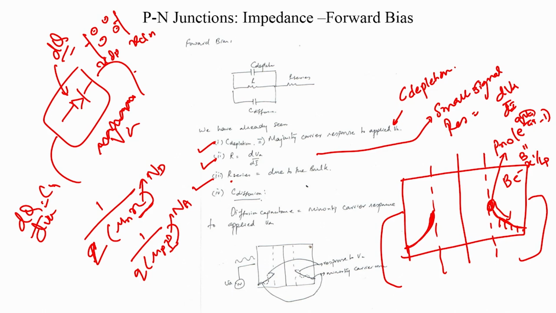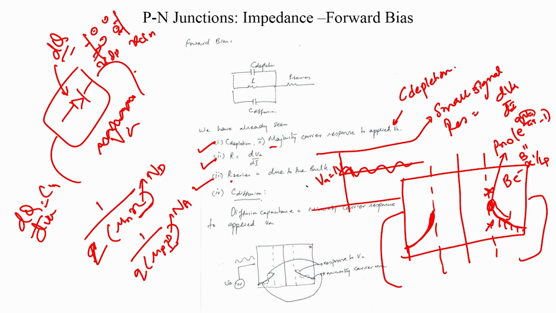In forward bias, not only do we have the depletion capacitance due to the depletion width change, which is already accounted for, but this minority carrier concentration will also change. So now we are in forward bias, let us say we have a forward bias of plus 1 volt, and on top of that I have a small signal fluctuation. As the small signal goes above 1 volt, this minority carrier concentration will increase, and as it goes below 1 volt it will decrease, okay.